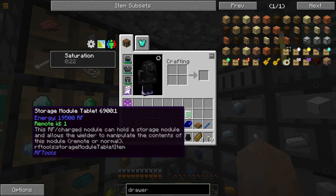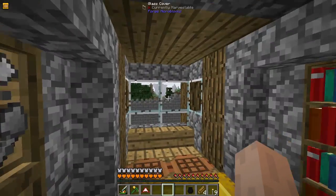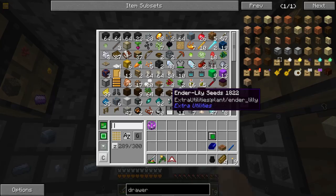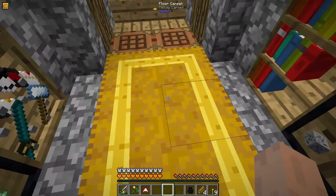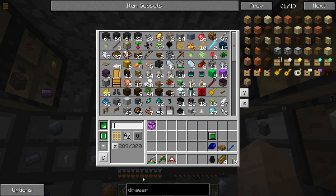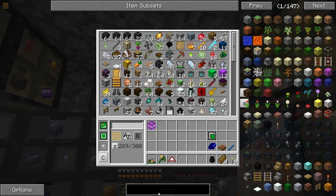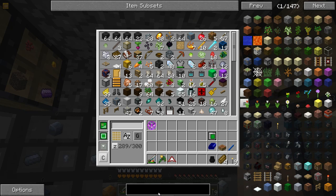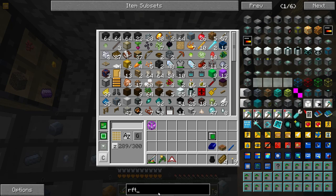Oh, I wonder if I can put soulbound on this. Be nice to know. So there you go. Storage upgrades have been achieved. I don't know what this does. Are there any more module upgrades, I wonder? Module. Probably quicker to go to RF Tools.